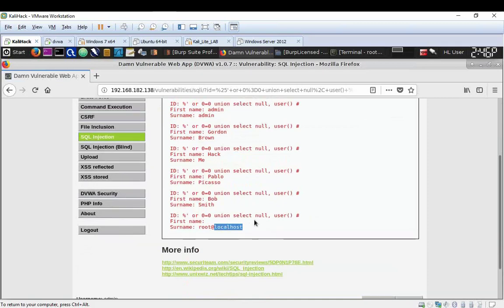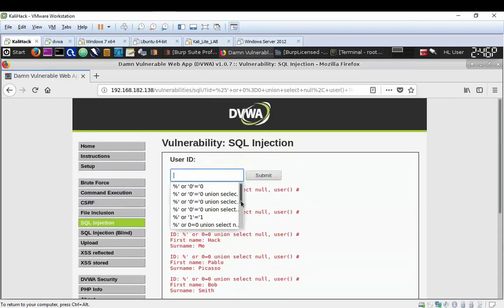Now let us say we want to know which database. One server can have different databases inside it, and a single database can have different tables inside it. As I told you yesterday about the hierarchy, now we just want to know which database is being called by this application.